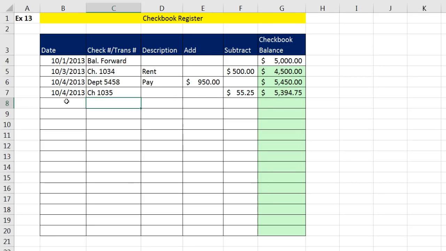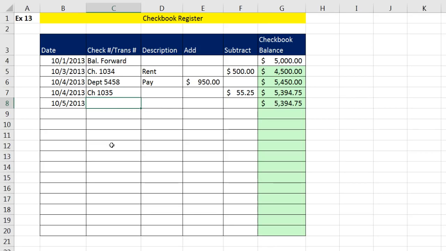But now I'm going to add a new record. Come over here. I'm going to type 10/5/2013. Now, I haven't hit Tab yet, and I want you to look over there. There's nothing. But as soon as I hit Tab, now the cell is no longer empty. So ISBLANK says false and puts the formula into the cell.